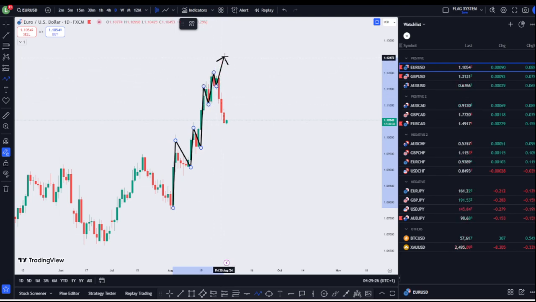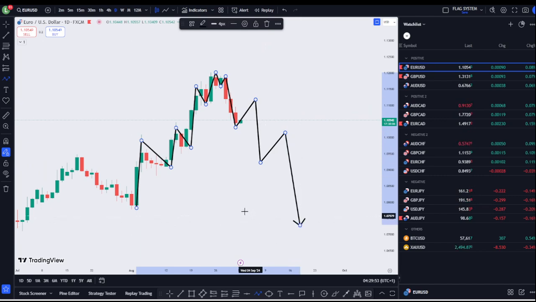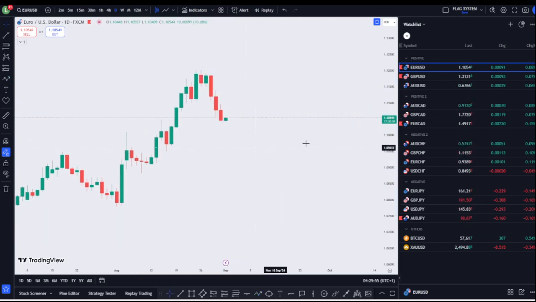Now we're expecting market to form a new higher high, but price failed to form higher high. Instead of that, price formed equal high, then took out the recent higher low, which invalidated the bullish structure sentiment during this market. Now we are having what? Lower low. So what we are expecting is price to form a new lower high, lower low, lower high, lower low, so that we can take this sell opportunity.